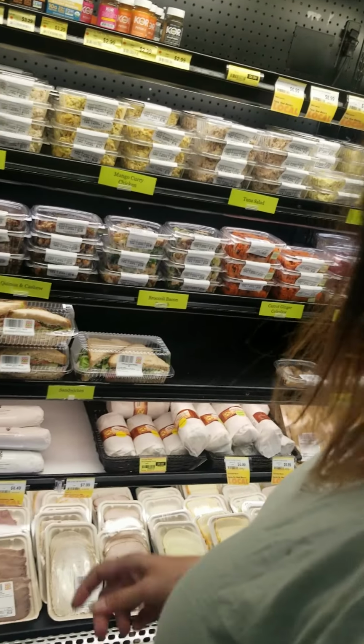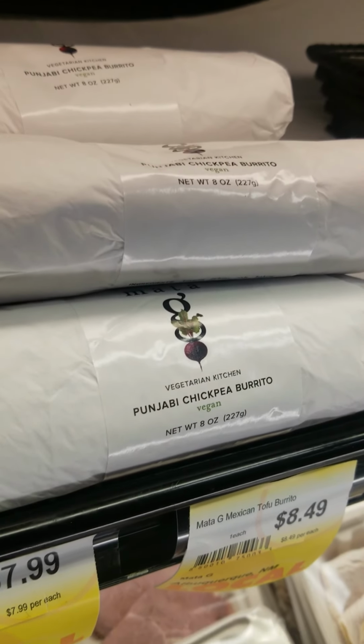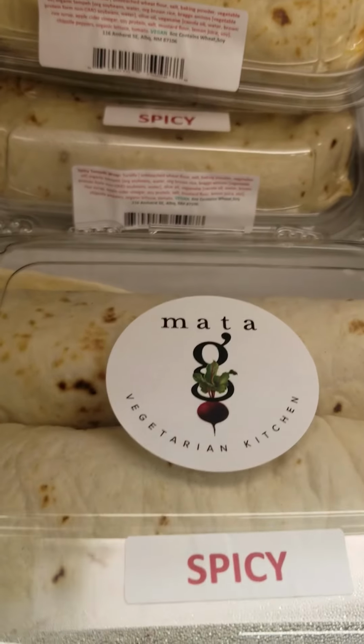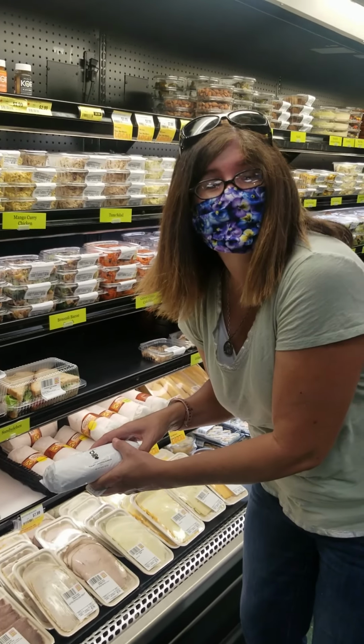What are you looking at? I'm looking at the Montañita grab and go here at the Co-op Deli, Co-op on Rio Grande. Those Punjabi chicken burritos are pretty awesome. You want a chickpea burrito? Sure.